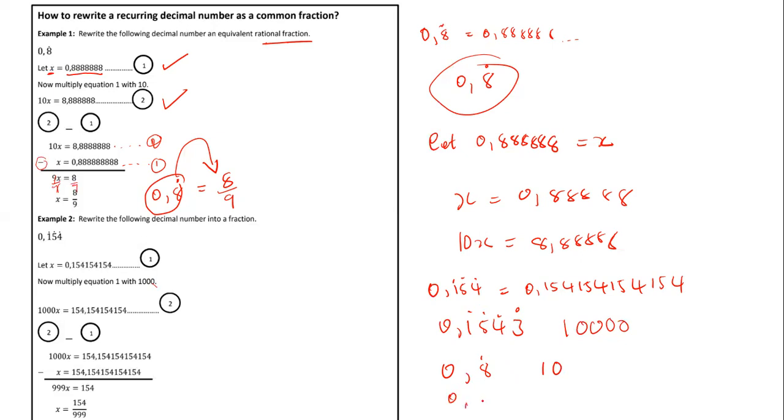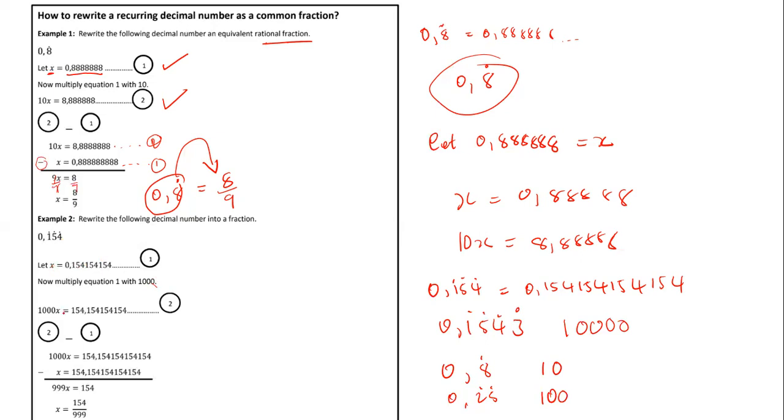But if we have something that looks like 2, 5, recurring, we are going to multiply this by how much? We have two different numbers that recur, so we're going to multiply by 1 with two zeros, which is 100. It depends on these numbers for how many zeros we need to multiply with. I hope that was clear now. So the reason why we multiply by 1,000 on both sides of this equation is that we have three different numbers, so we need three zeros, meaning we're going to multiply by 1,000.